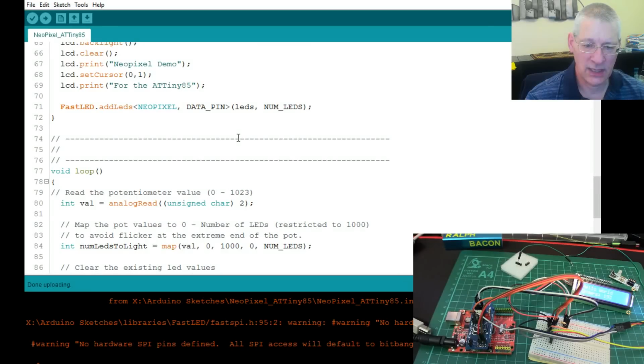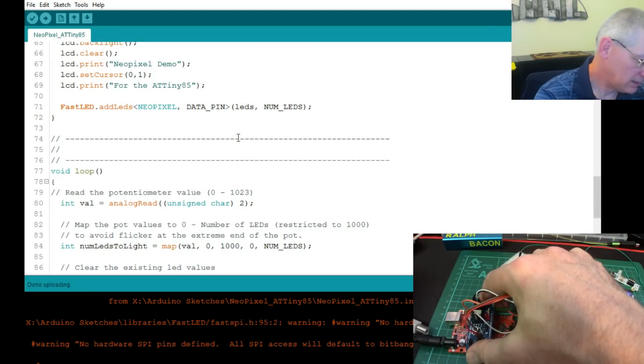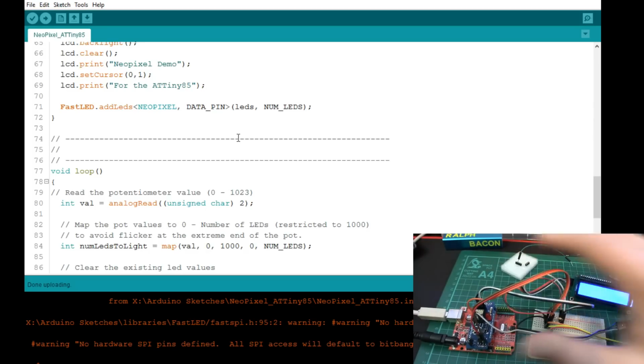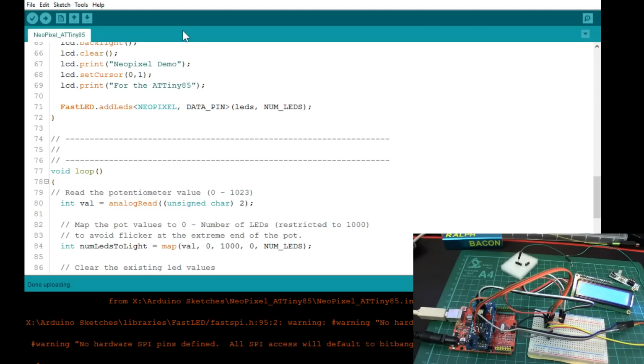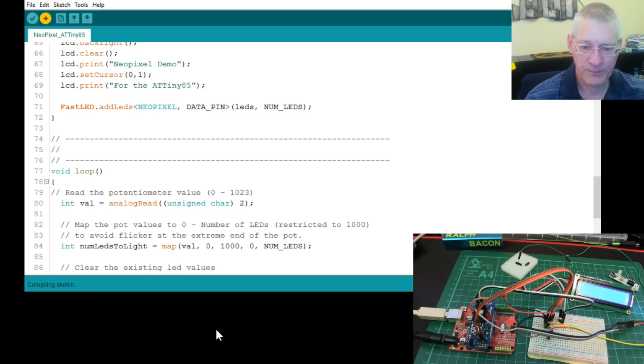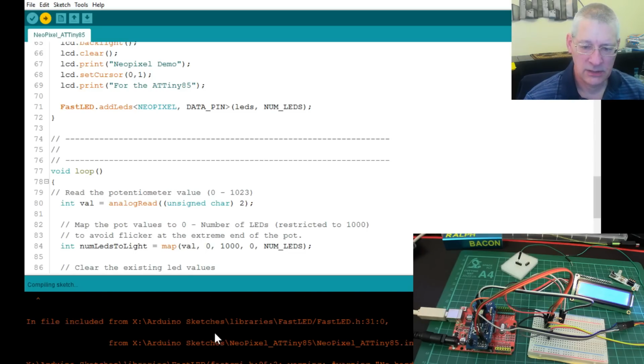So let's just upload this, which means I'm going to have to plug this back in down here. Let me take me off. Right, plug that in. Right, that's plugged in. Just check to see if that's okay. Yeah, right, let's upload. Now what you'll see down here are quite a few worrying error messages.